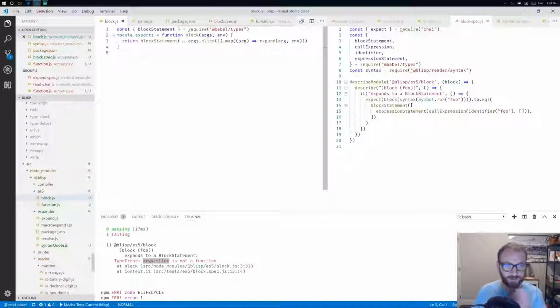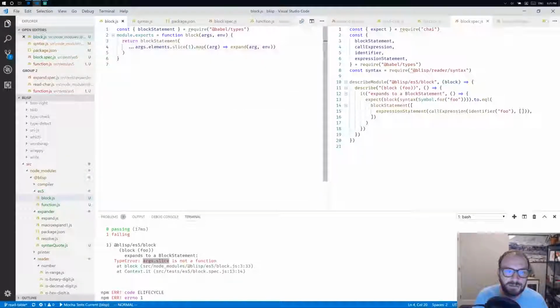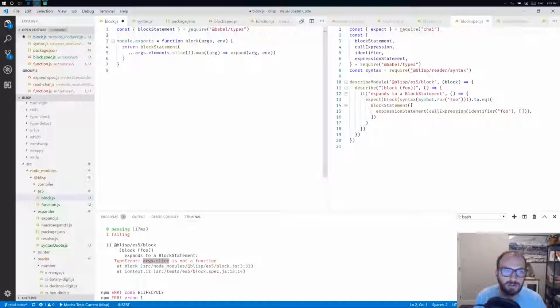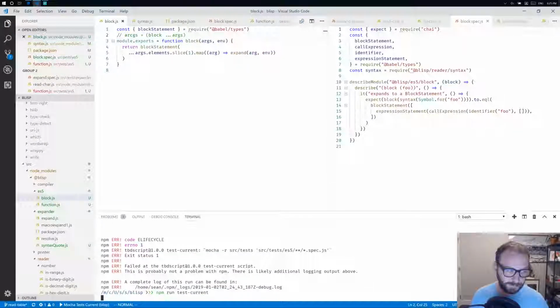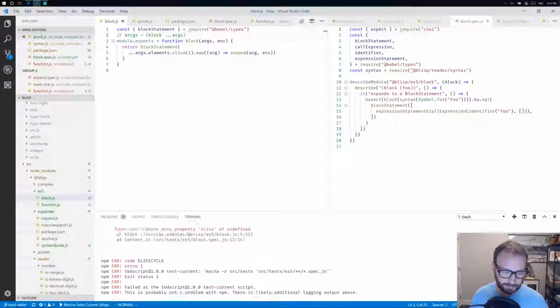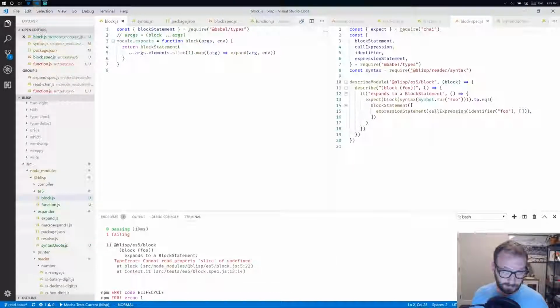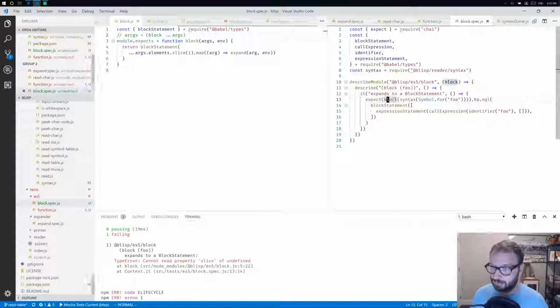All right, block.js, what do we have here? args.elements, that's slice one. All right, so if we recall, args will be block... Okay.